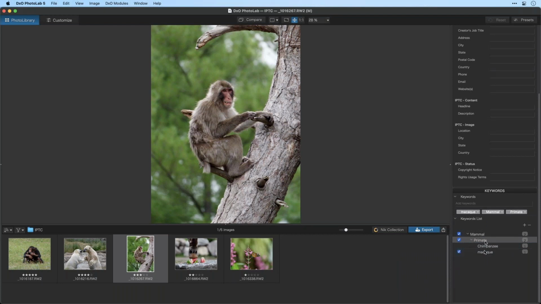So we have this ability to reorganize, put the keywords into a hierarchy, and obviously edit them. You can remove the keyword, add a new keyword, put a new keyword inside of the macaque, delete the keyword entirely from the database, or you can do that by clicking on the little minus thing up there. So you have this really great ability to do all that in there. So super fun. So now let's take this metadata to the next level.